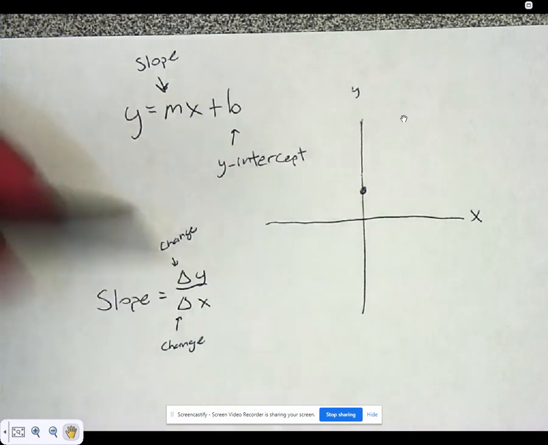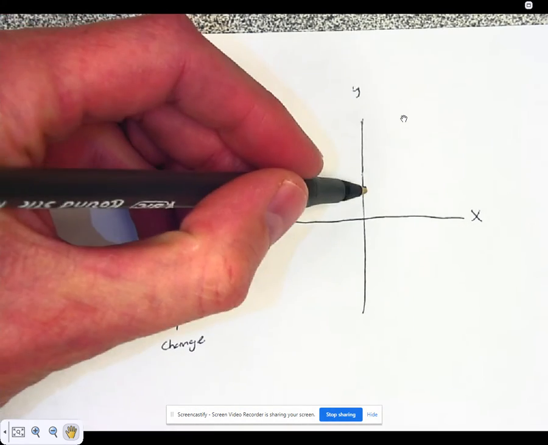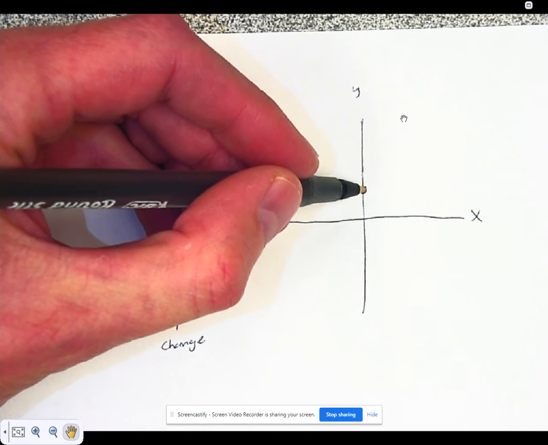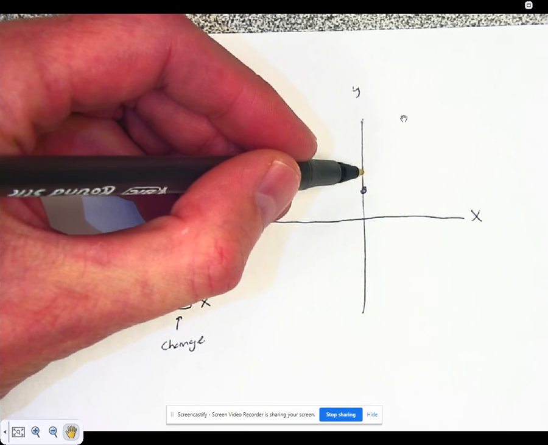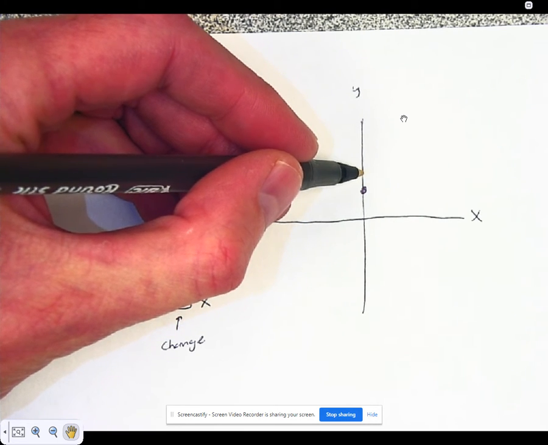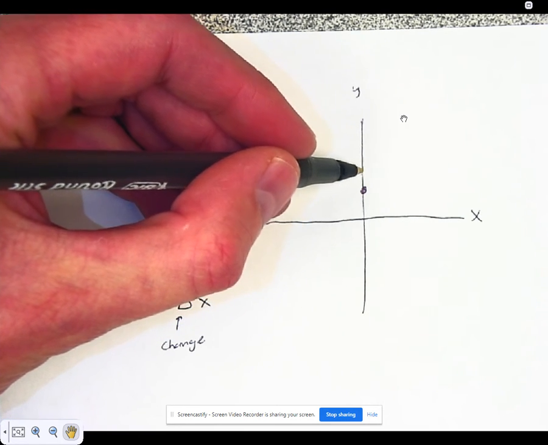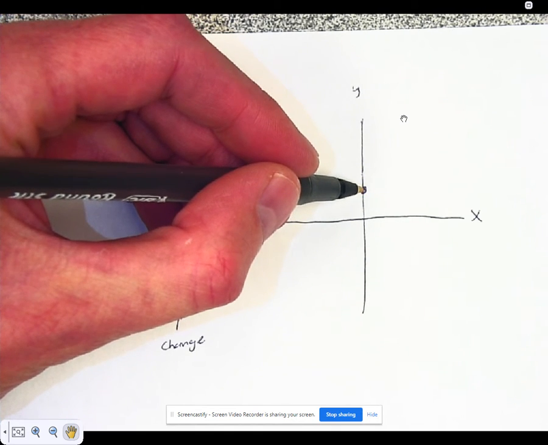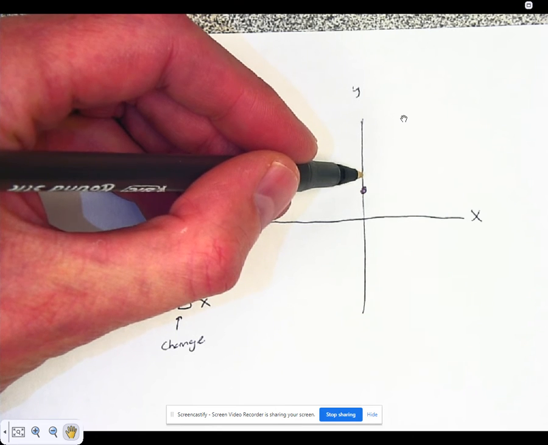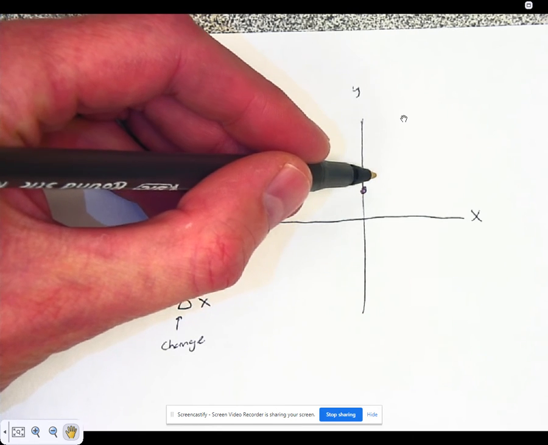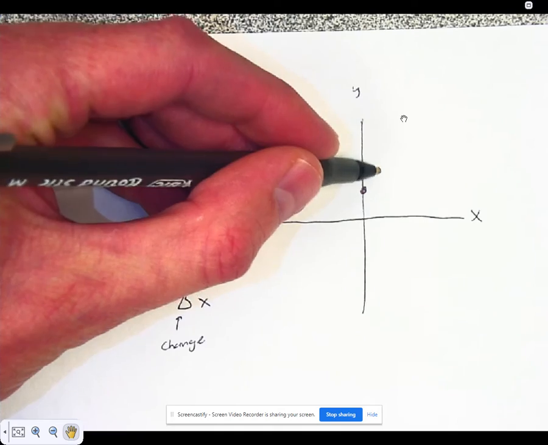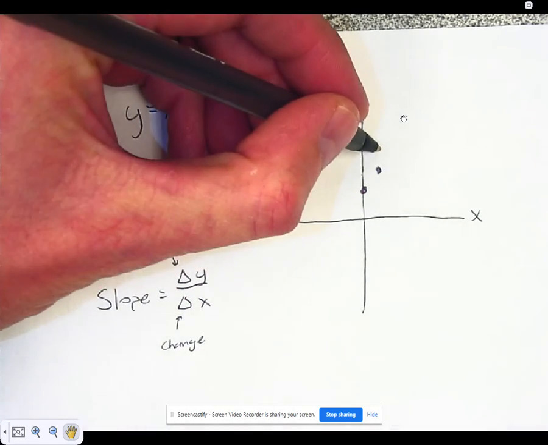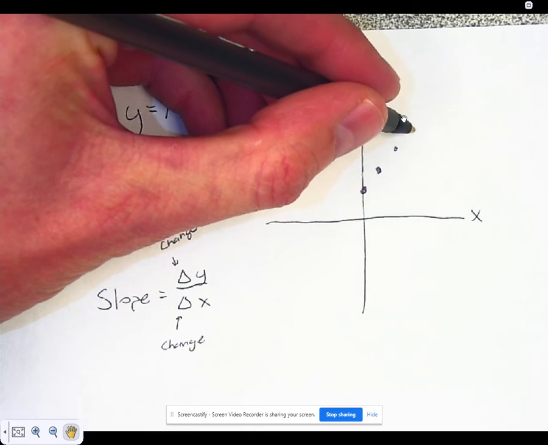Graphically, what that means is y is going to change. It's going to go up or down some amount. I'm going to go up in this case, some amount of change, and then I'm going to go x change. So there's a change in x and a change in y. It didn't stay where it was. It increased in y, and x increased. So now I've got a new point. And then we keep going: change in y, change in x, change in y, change in x.